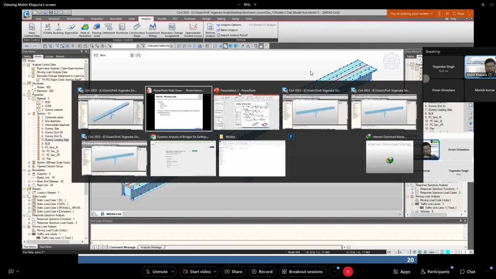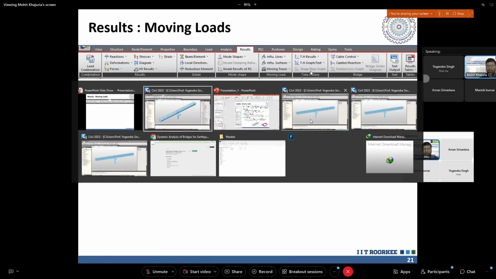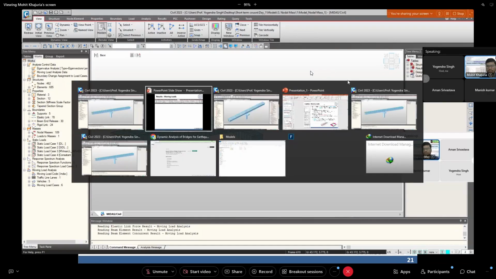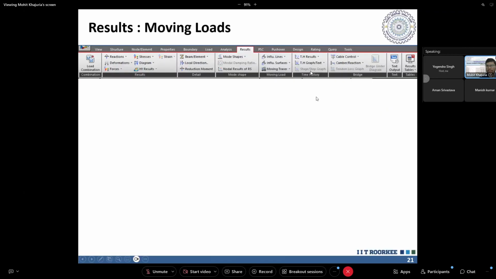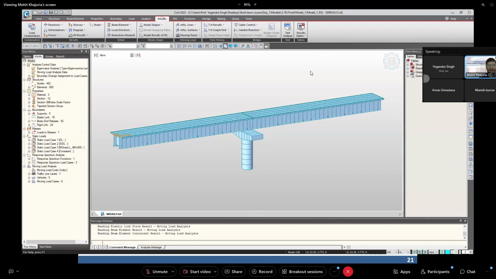I have already performed the analysis and I'll just show you the results. So this is the model. You just go to the result tab, and there 3 icons are there.